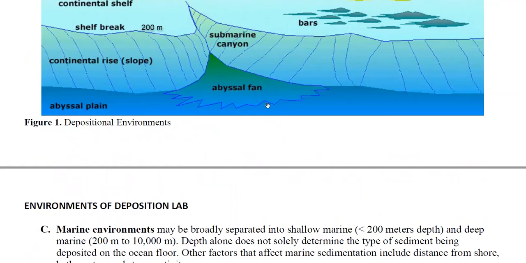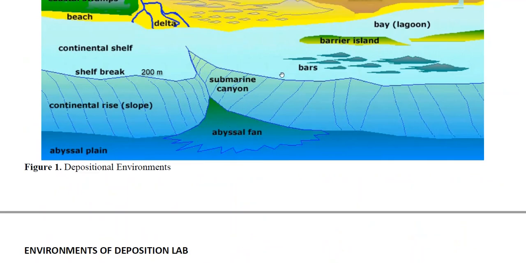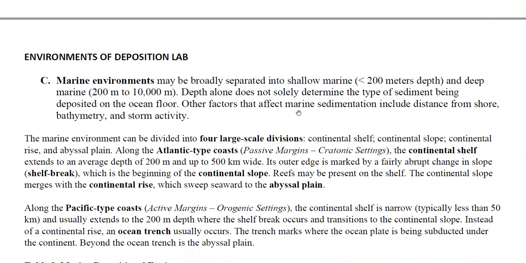In fact, if we look at the picture up here, there it is, right? So this would be our shelf break here, 200 meters worldwide, that's about the average depth. And then you do this drop off down the slope here. And then this whole region here is where sediment collects, an apron of sediment called the rise. So this transition from the slope to the abyssal plain would be the rise. And often at submarine canyons, we get these big abyssal fans. There's a huge one at the base of the Monterey Canyon here in California. All right, and so that's our passive margins.